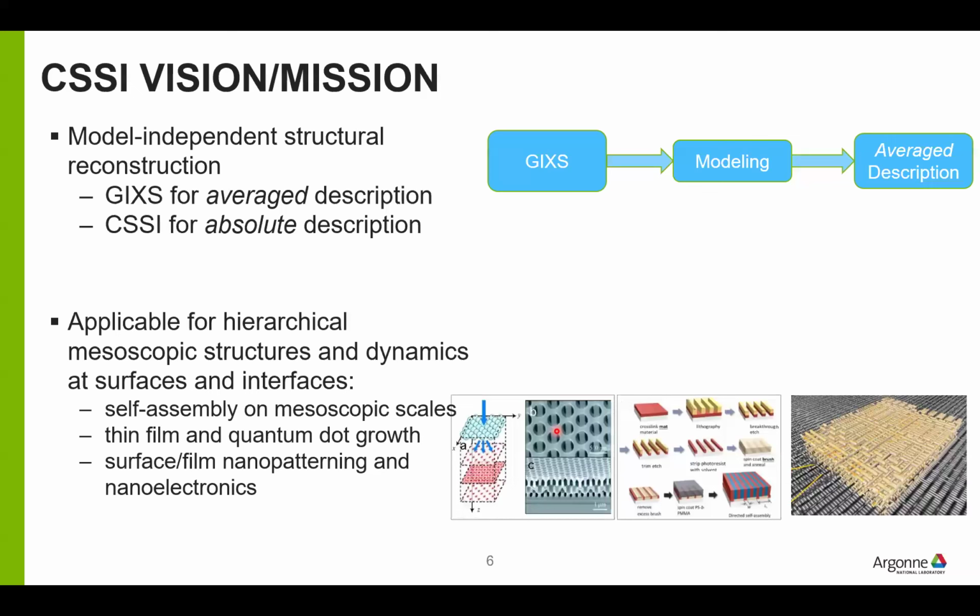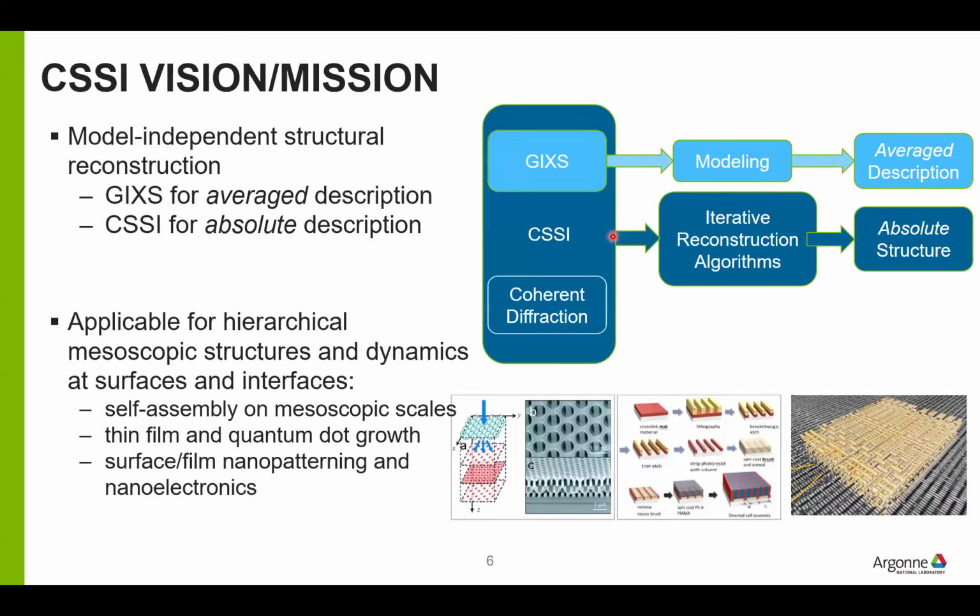Okay, and so if you think about this, I've already explained the geometry is the same as grazing-incidence scattering. So I use GIXS a lot, grazing-incidence X-ray scattering, to denote both grazing-incidence small angle and grazing-incidence wide angle X-ray scattering. So typically with GIXS data, you get the 2D scattering pattern, and with some modeling, you can explain and get sort of an average description of everything that's in the footprint of the beam.